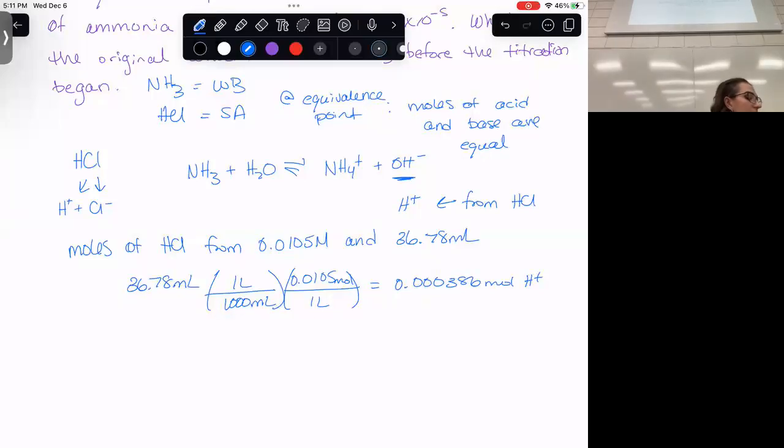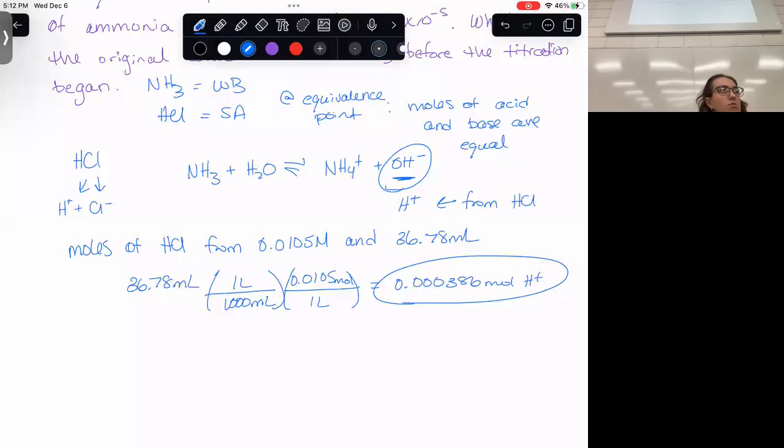We do know the concentration of NH4, but what is better to know? Yeah, we want moles of OH, right? Because both of those are going to tell us what our KB on the product side is. We know that this much H plus is required to neutralize. What's it neutralizing is that OH minus. So whatever this amount of hydrogen ions we have is the same amount of OH minus ions we have, because that's what's getting neutralized.